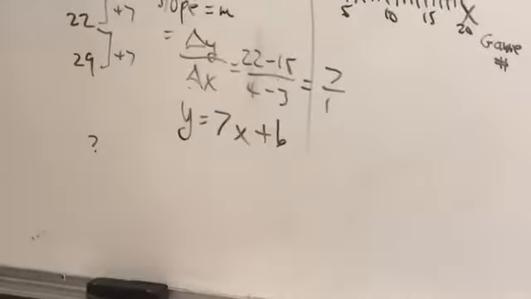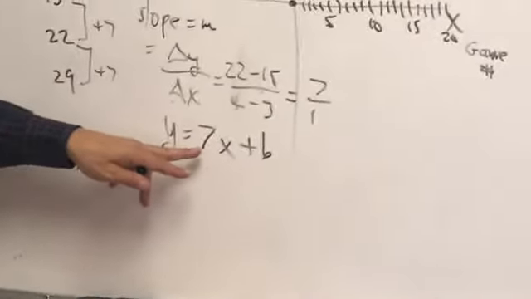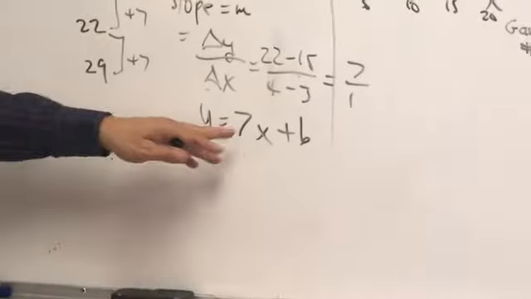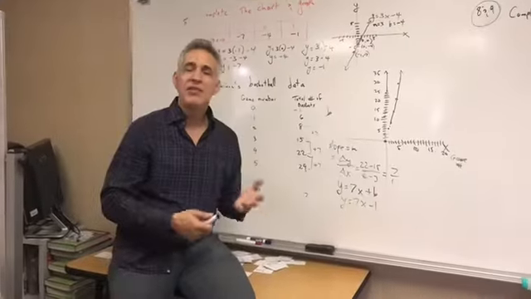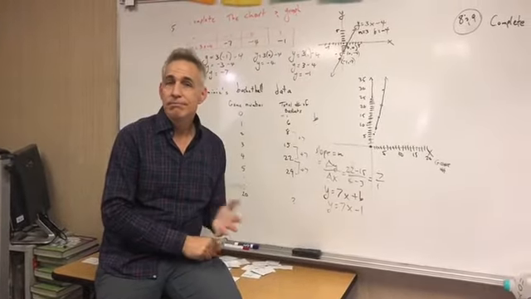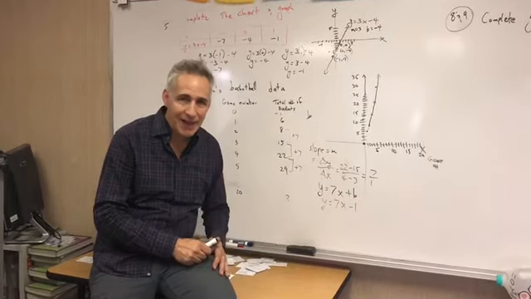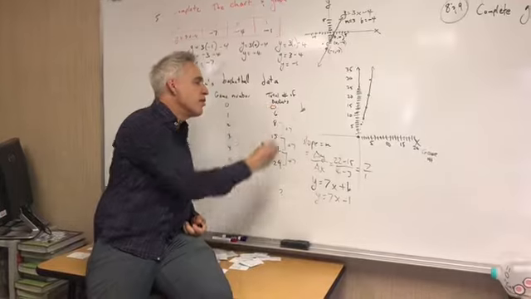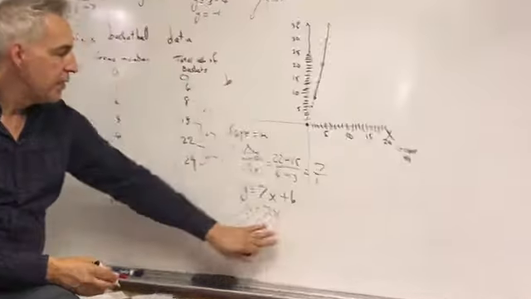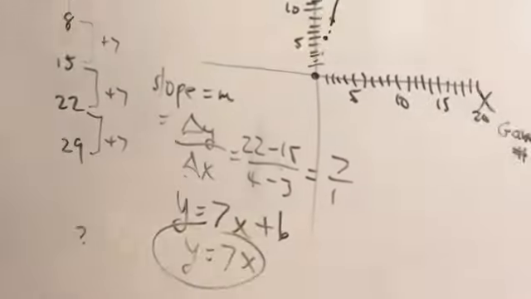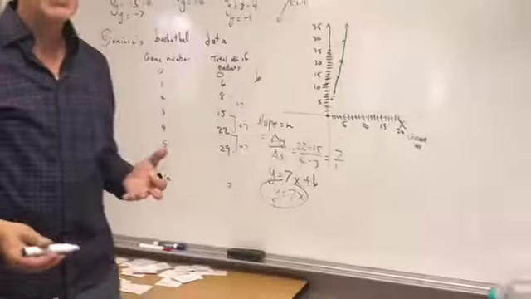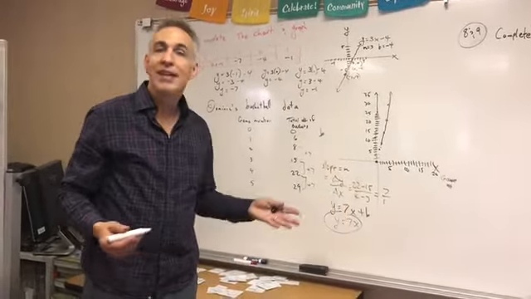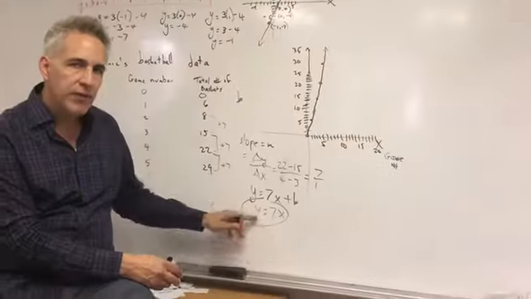and when the line crosses the y-axis, our x value is going to be 0. How many baskets do you have in the 0 game? You have 0 baskets because it's game 0. So actually the y-intercept is at the origin, and that's 0. And that's why this becomes our equation of the line. There is a b, there is a y-intercept, it's 0. So it doesn't appear to be there, but it's really there as 0. It's an invisible equation of a line.